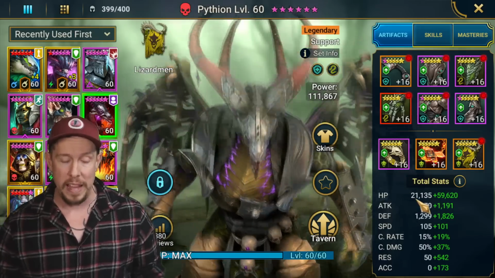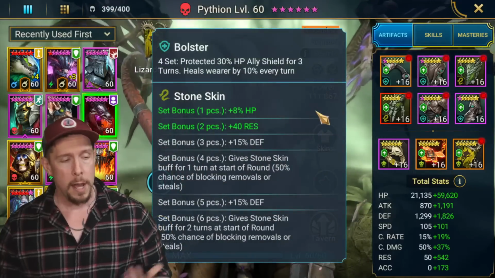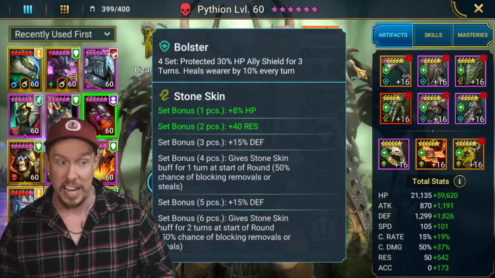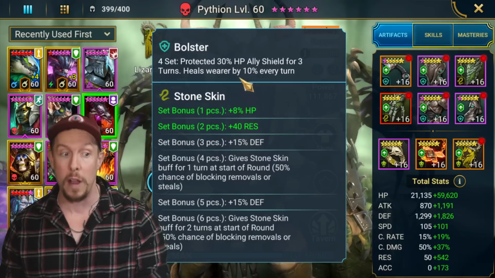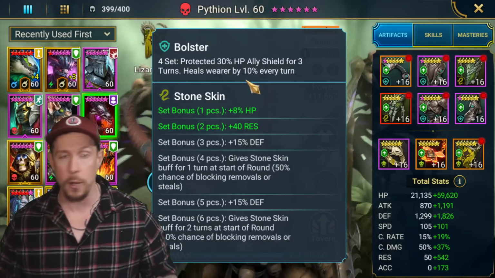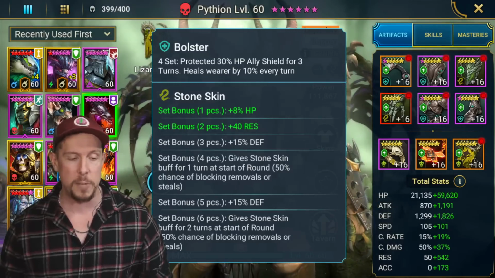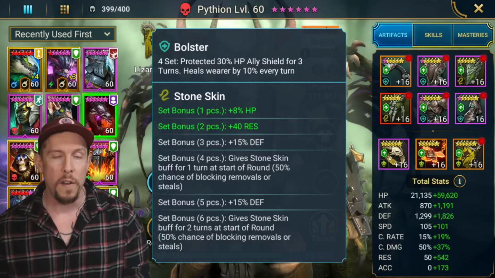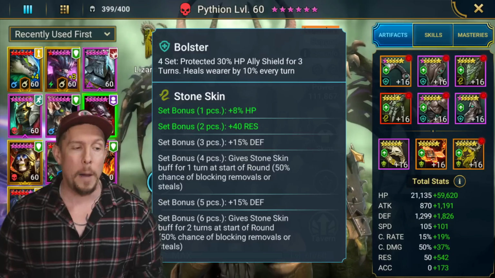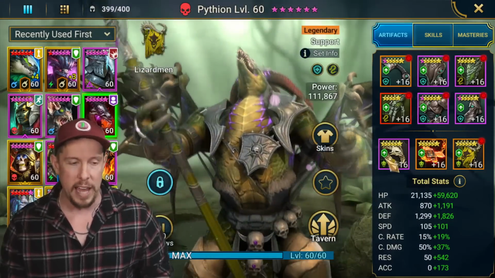The 22 base K HP scales pretty well, and it's nice to have a shield that can't be removed. Bolster gives you a protected shield, 30% of the wearer's HP, and then it heals the wearer by 10% every turn as well. So now we have some built-in healage. We have a shield that can't be removed on all allies based on 30%, again, of Pythion's max HP. So I think this is a great build in the arena on a Go Second team, because Stone Skin's great, but this ought to keep this champion alive, okay?